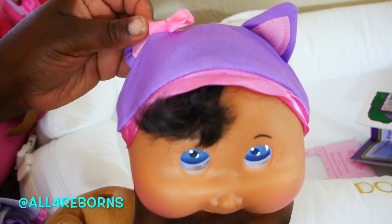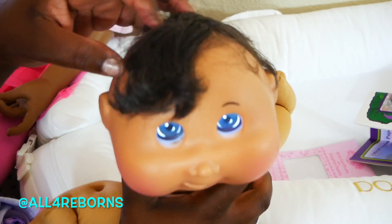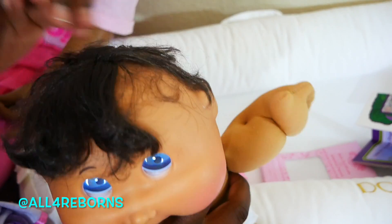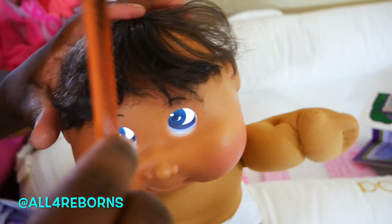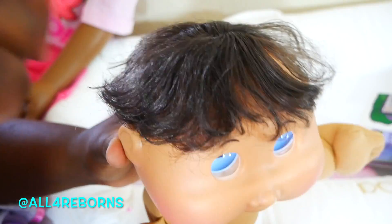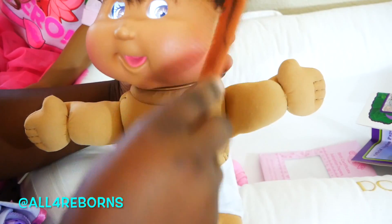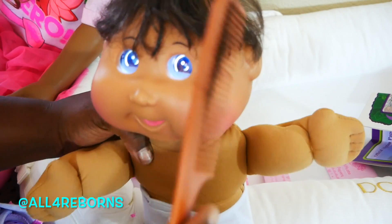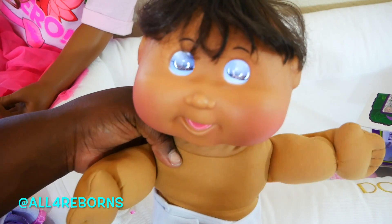Let's look at her hair, guys — I think she has hair under here. She does — look at that! Aww, look at your hair, it's so pretty. I just happened to have a comb right here — let's comb it out because you've got hat hair, girl! Aww, look at you, Anna. I don't know if I want to call her Anna or Anna — I think I like Anna.